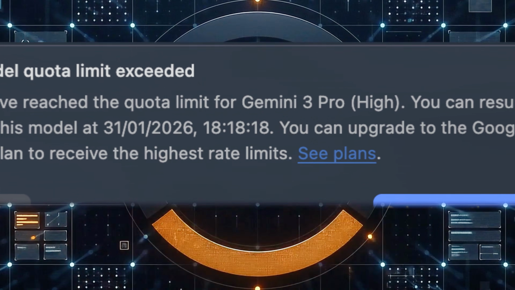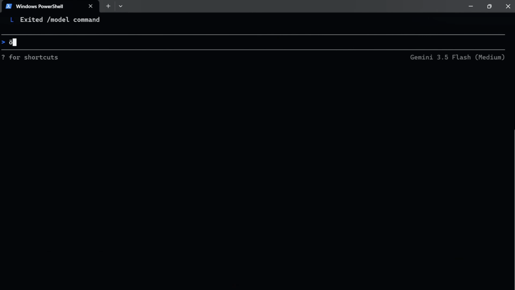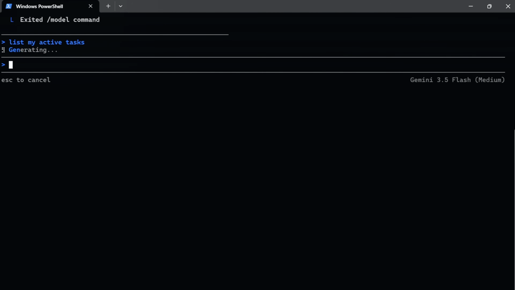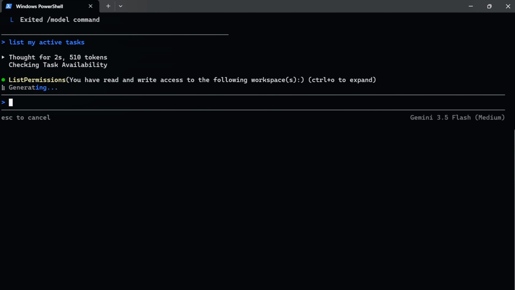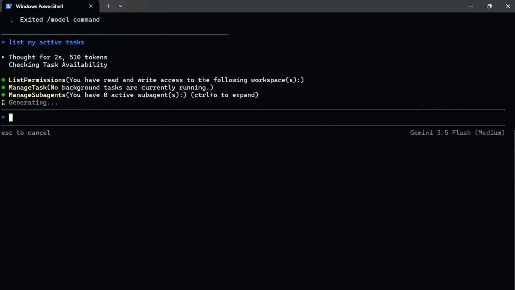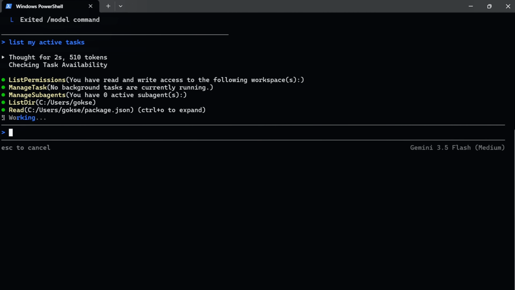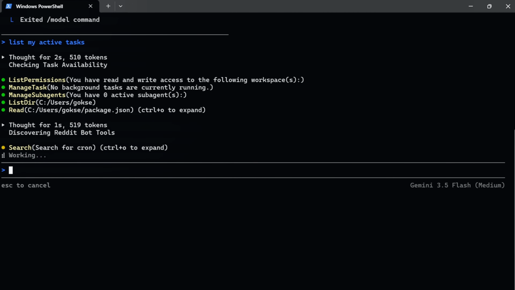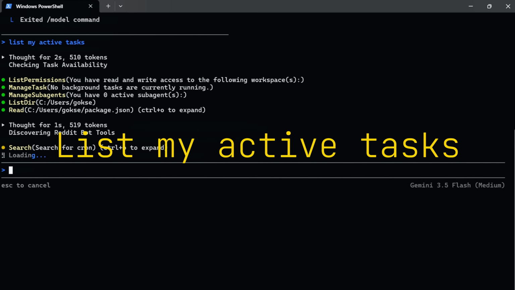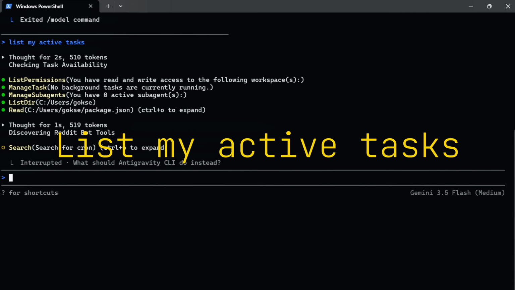And I want to talk a bit about background tasks. This one changes how you work, and I think it's by far the best thing in the new CLI. In Gemini CLI, every task blocked your terminal. Here, you fire off a big refactor or a research job, and you can keep working. The CLI orchestrates agents in the background without locking your active session. Check what's running anytime by typing list my active tasks. Type, schedule, start time, all gonna be there. You can't see anything because I don't have any tasks right now, but you can cancel, monitor, or interact without touching your current work.